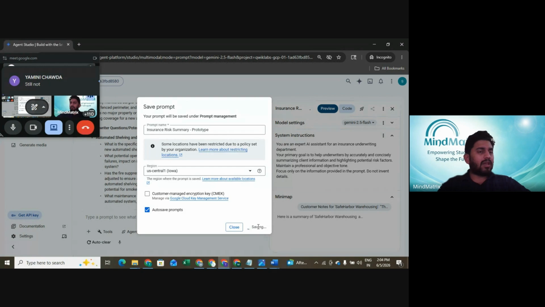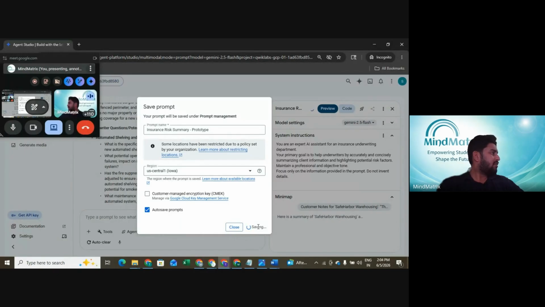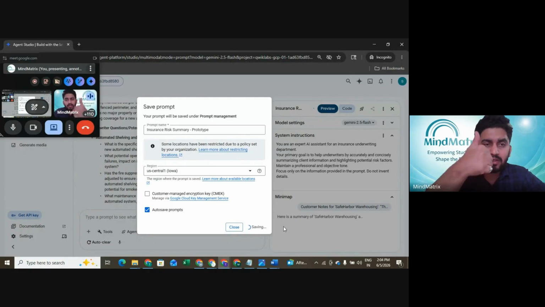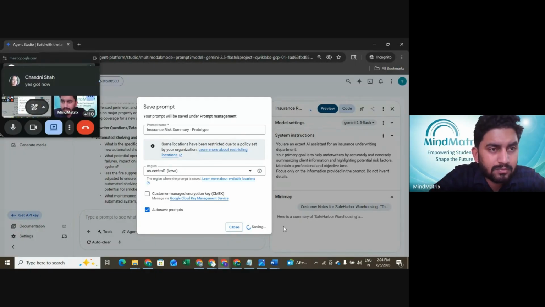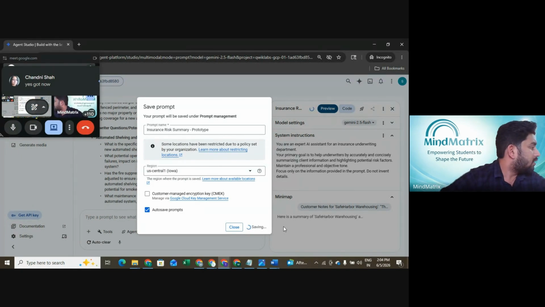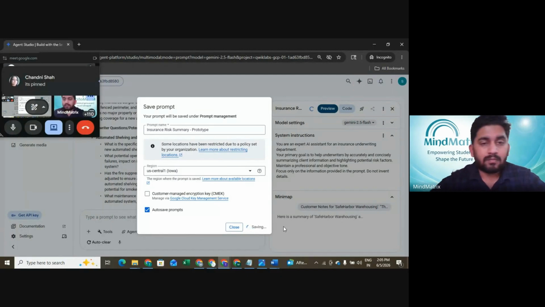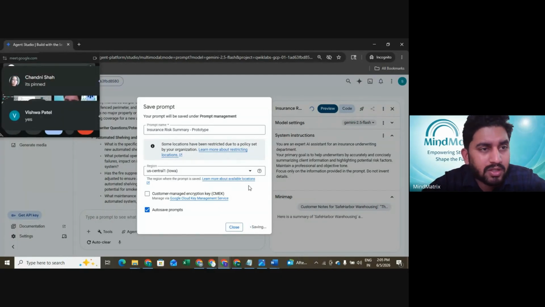Ma'am, Yamini ma'am is not able to see the screen. It's visible, right? Screen is visible for everyone. Just check whether it is pinned or not. Just pin it up for everyone. Is it the same issue with everyone? Are you all not able to see my screen? Just let me know. If the screen is visible, then just give me thumbs up. Sorry. Yes, of course, it's pinned.